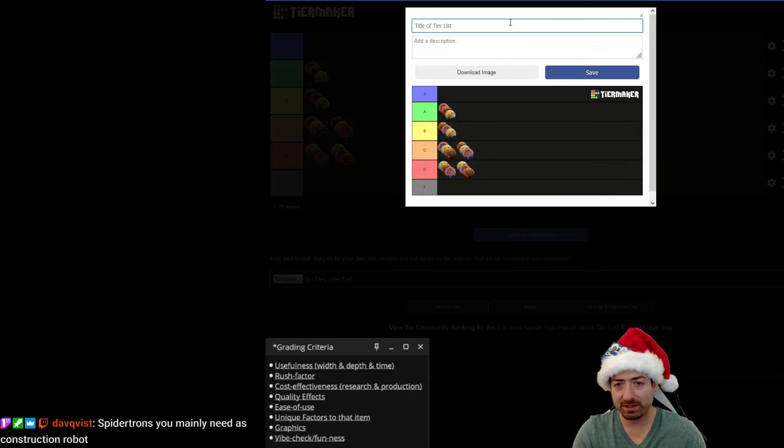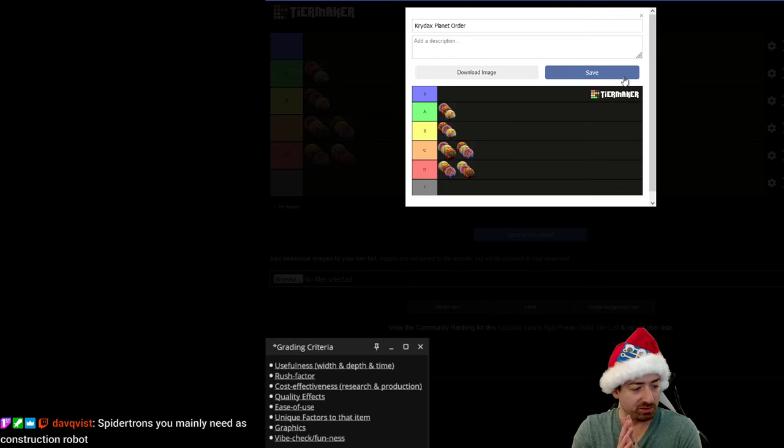But yeah, this is the Krydax Planet Order. And this has been Tier Listing, the Space Tab, and the Planet Order. And I will keep streaming, so if you're here live, stick around. We're going to do the Military Tab.